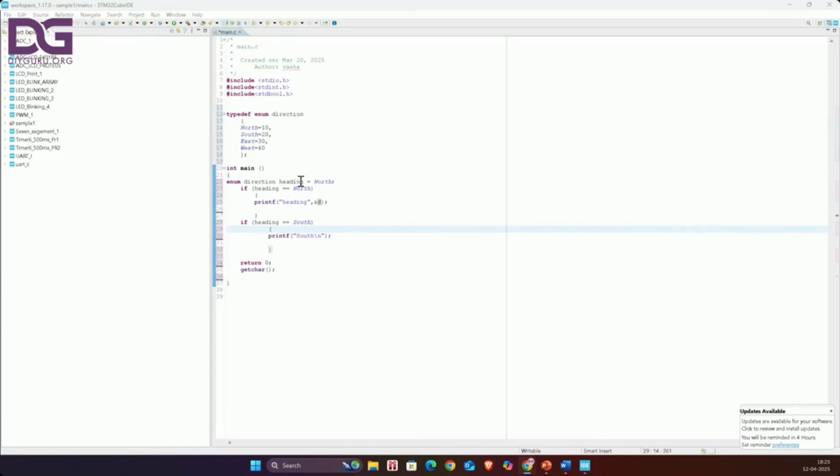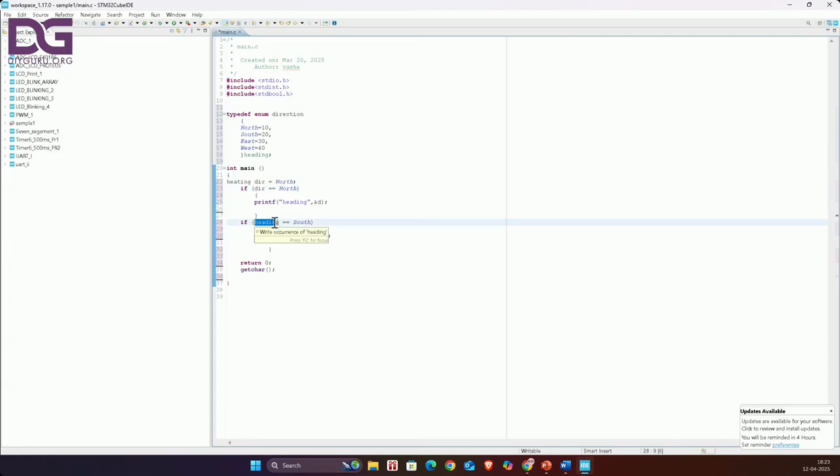For typedef, enumeration direction heading, and here we put the variable, same as your structure. Just put it like this. So this is your variable that I'm going to use.